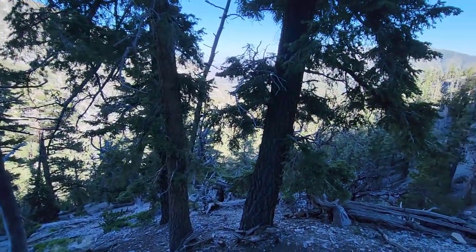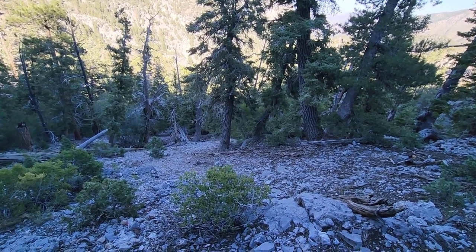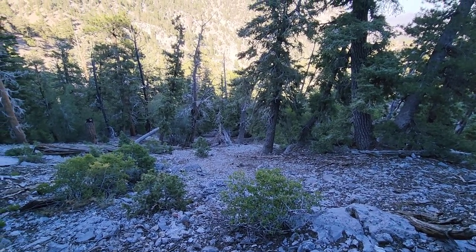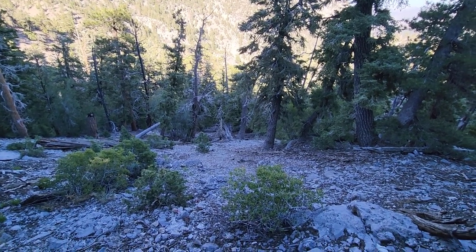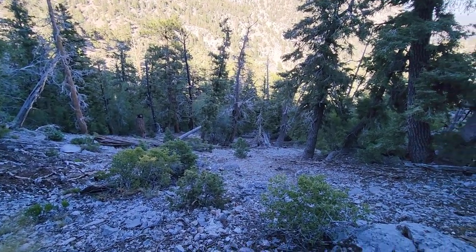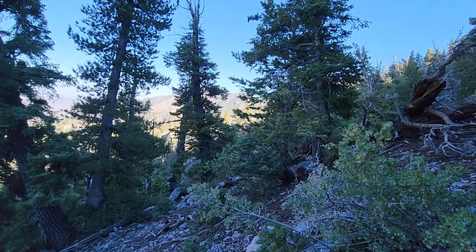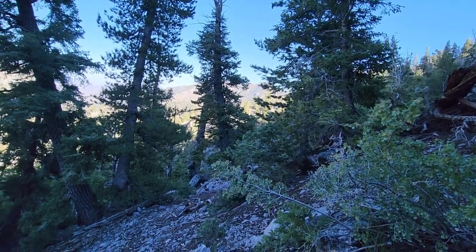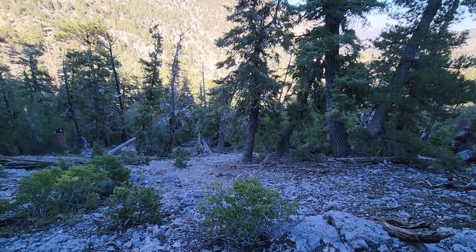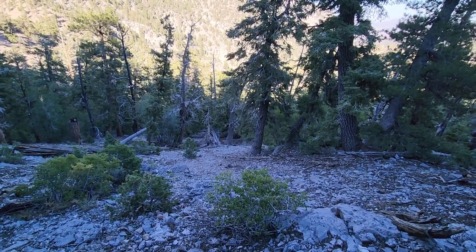Well, let's give this a little more of a chance. Well, this isn't the descent route I was looking for, but it seems to be going down gradually enough just so it doesn't end with a drop-off. And we don't know. That's the real question. But I'm heading down. I would like to be over one more ridge, but just can't seem to get over there, at least from this location. So let's keep going down as far as this ridge will let us go, and see where it takes us.